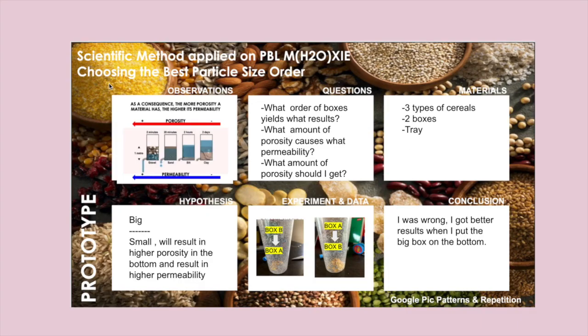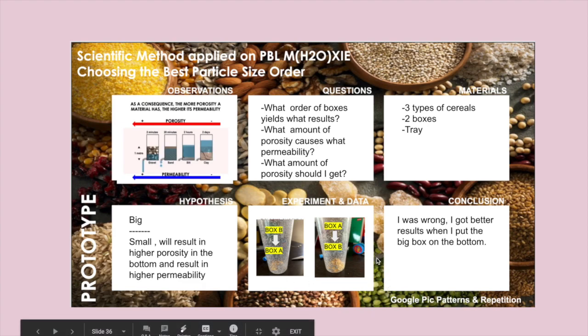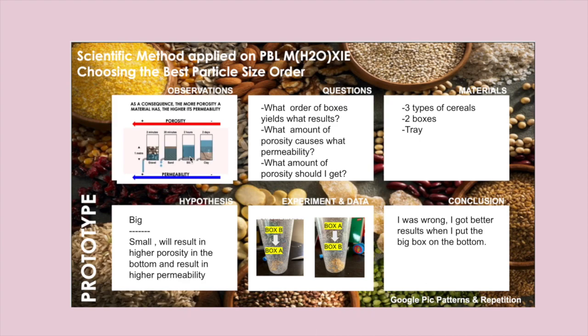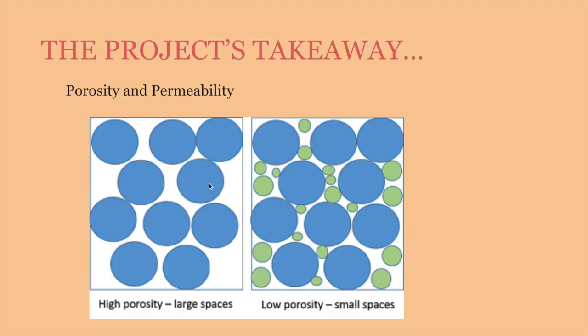What did I use a scientific method for? Well, before we started this project, we had to find which order we wanted to put the materials in, which was from little space to big space, and we had to do a scientific hypothesis. My hypothesis was that it was big from small, but after doing an experiment with cardboard boxes, I found that I was wrong. So this was what led us to have the best results, knowing that this would give us more insight into the project.